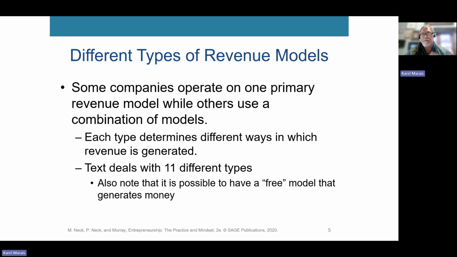Are things like you take out a cell phone contract, you're getting it for free. It's not really free. They've included the price of the cell phone in the contract over 24 months. You're paying the phone off over 24 months. But you're getting it for free. But I'm going to deal with that when I deal with the different types of revenue models.